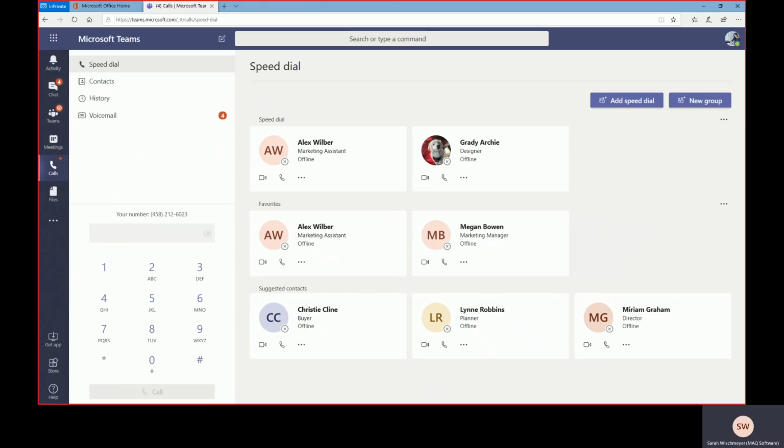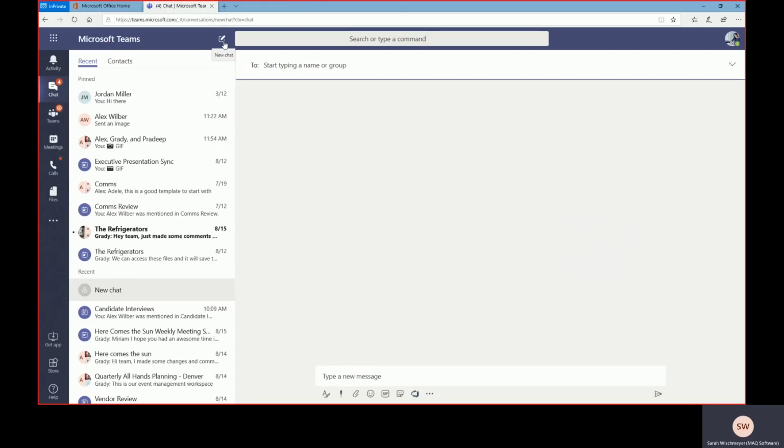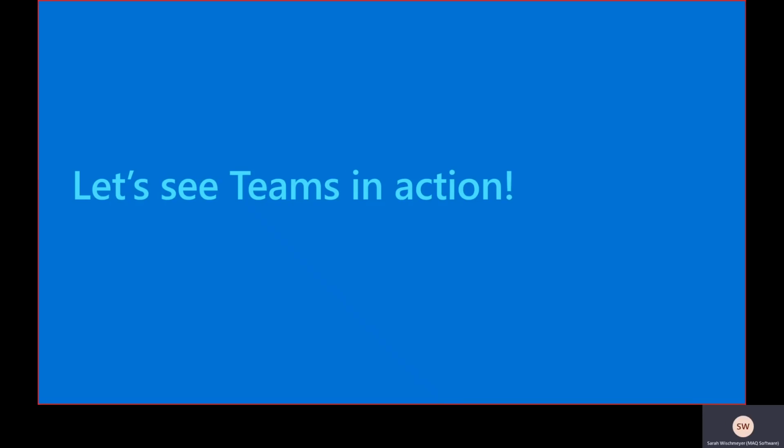So my goal is that as you're getting started with Teams, you feel pretty comfortable starting a chat, right? You can use the new chat button as a way to quickly jump into a conversation, or maybe you're not going to use the new chat. Maybe you're going to use your contact list to quickly jump into an existing conversation to resume it, or even your search as a way to connect. So that said, let's go ahead and recap here and move on to the next project.